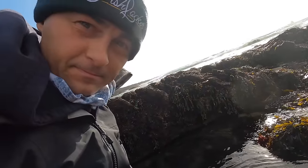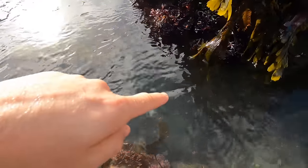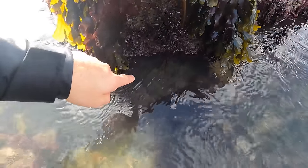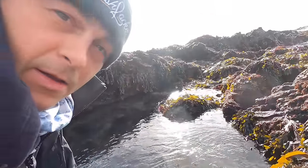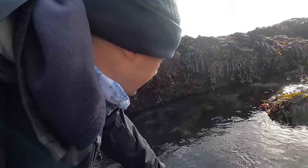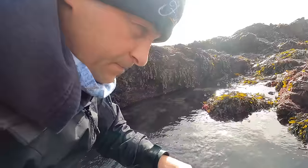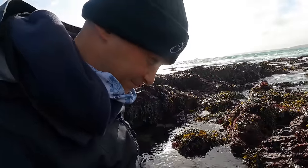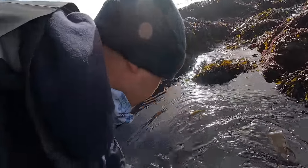Sorry, one second. If you can see the red antenna down there, and I can just see a blue leg. So that was the giveaway. All I was doing was looking in the cracks and the crannies. The main two things that you're going to spot will be them antennas. Found one.